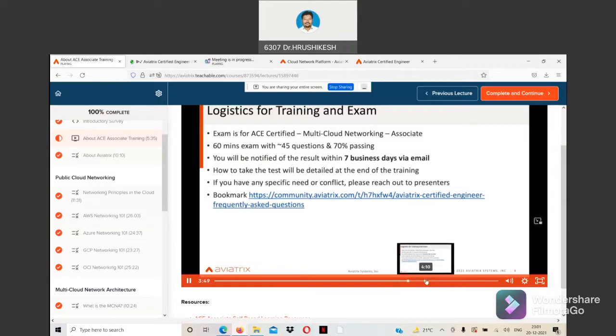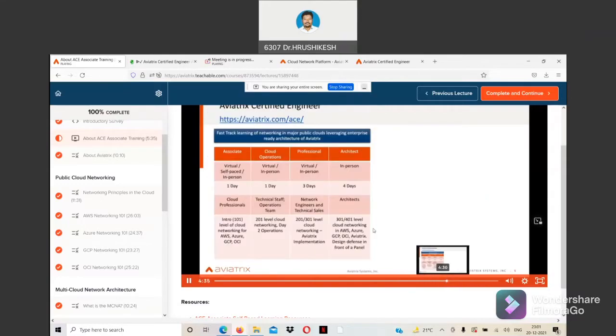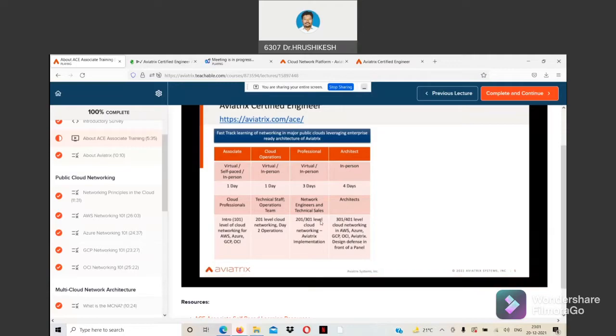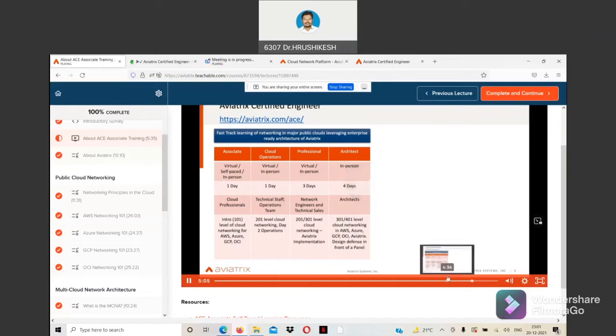If you see here, these are the four levels of Aviatrix certifications: associate, cloud ops, professional, and architect. The clouds we are going to see are AWS, Azure, Google Cloud Platform, and Oracle Cloud Infrastructure. AWS, Azure, GCP, and OCI.